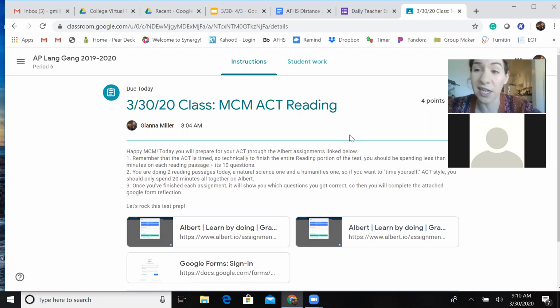Okay, this is for the reading section of the ACT, where you have to read the passage and answer the questions that correlate to it. And they have different genres because there's 4 passages total when you take the real test. So I wanted to give you 2 different types of reading. So there's a natural science one that's all about diamonds and how diamonds are made and whatnot. And then there is a humanities passage. That one's about Shakespeare. So you'll read those 2 and answer your questions.